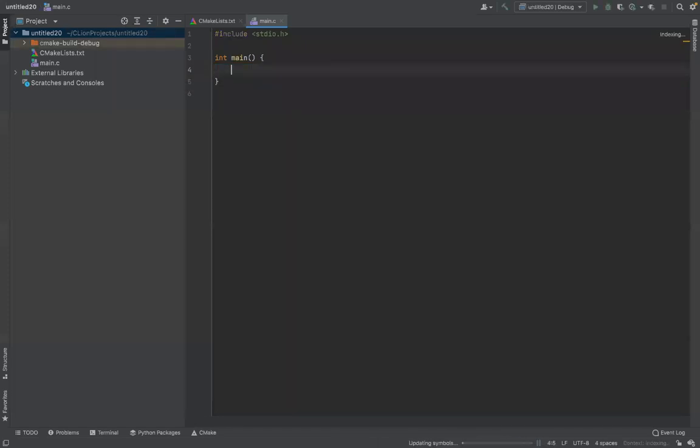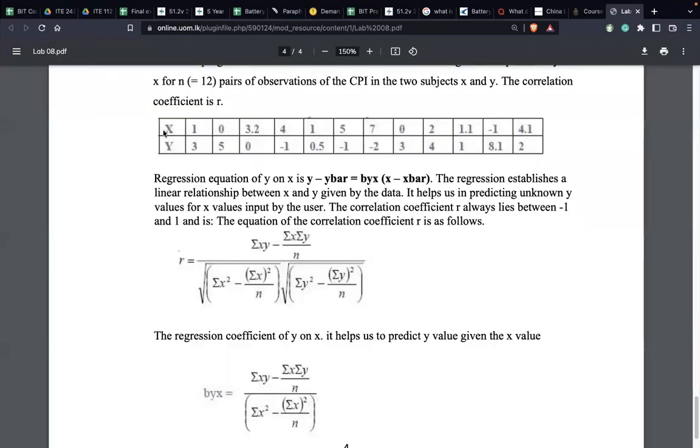Now what we have to do is declare two arrays to hold x and y values. Now this is floating point values. You note that 1 is integer value, 0 is integer value, but 3.2 is floating point value. Therefore, you have to create floating point array, not an integer array. Floating point array or double array. You can use either one.